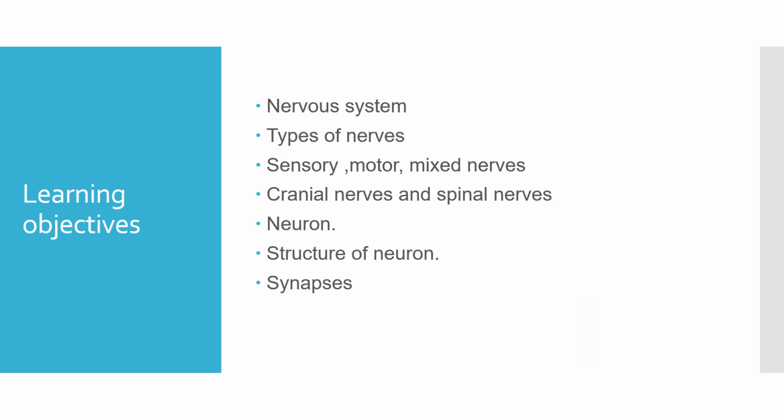In today's episode, we are going to learn what the nervous system is. What is the definition of the nervous system? Why is it called so? And the types of nerves, that is the sensory, motor and mixed nerves. We'll learn what they are. We will also learn in gist about the cranial nerves and the spinal nerves. You have already studied sensory, motor and mixed nerves in 7th standard. Again, we are going to study them in a bit more detail, but for cranial and spinal nerves, just a few things we'll learn. In higher classes, you'll learn in detail.